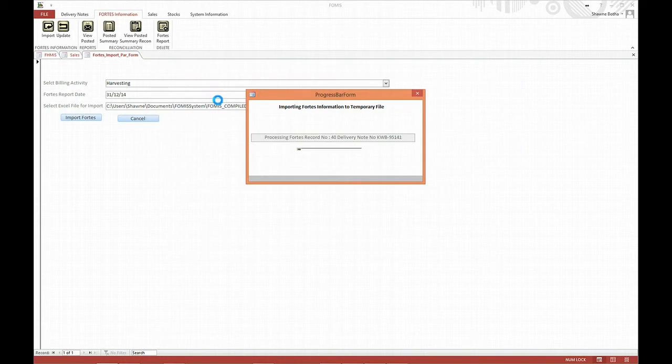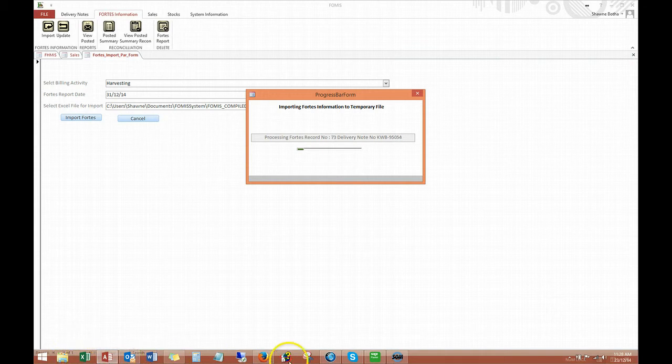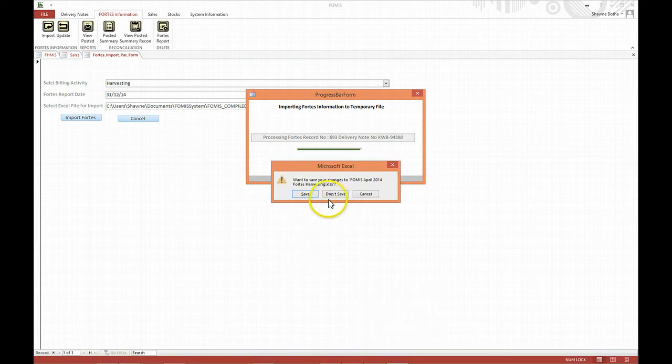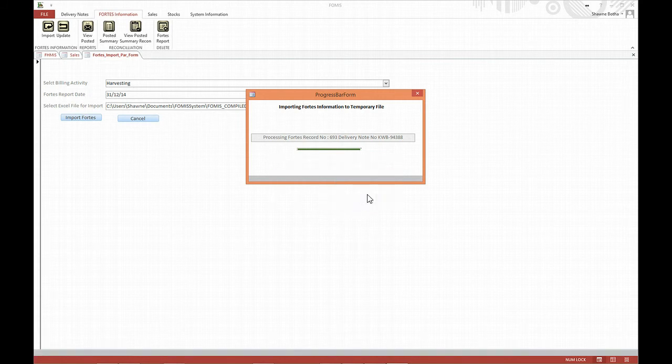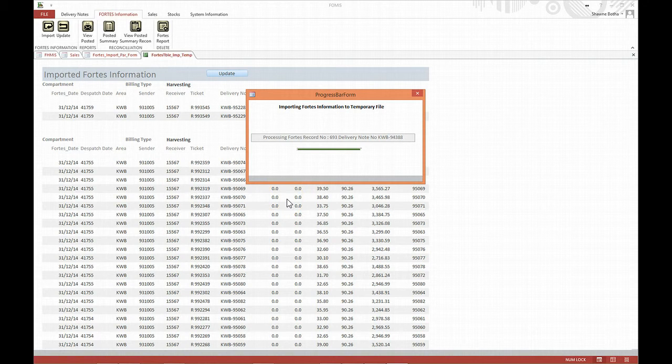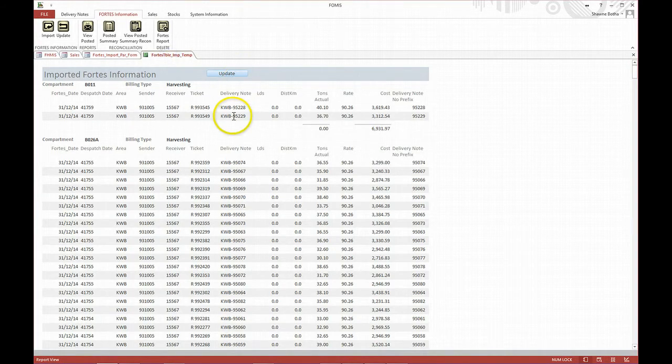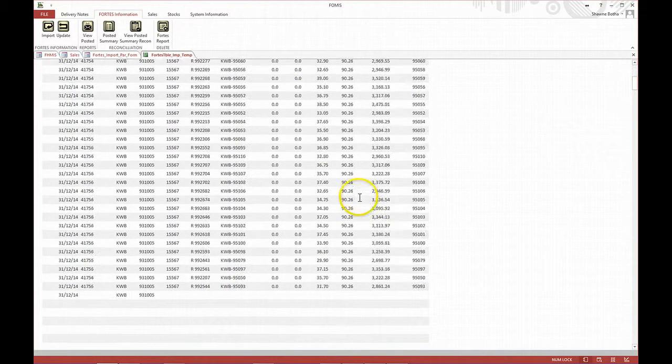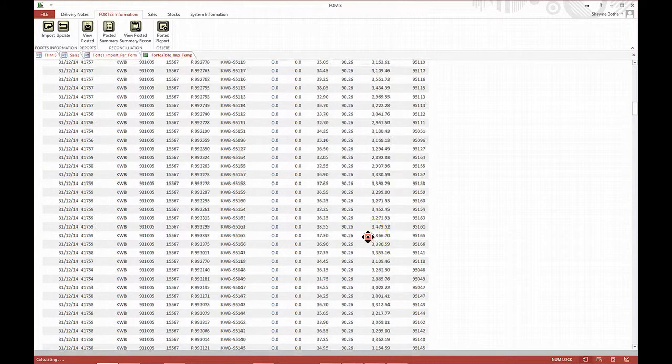I'm going to pause the video here for a second while this loads because it takes a bit of time, and then we'll come back when it's nearly loaded. It's going to ask you, do we want to save or whatever we do. I don't want to do anything with this. I'm going to refer to the spreadsheet in a minute, so we just press cancel. And it's sitting here. Now we should then just go and check that this balances, that it imported correctly.